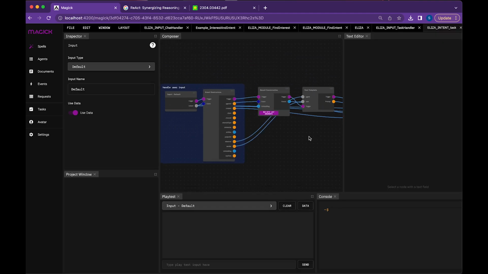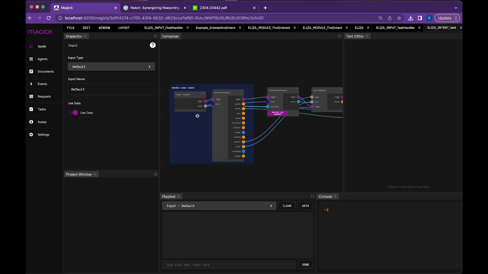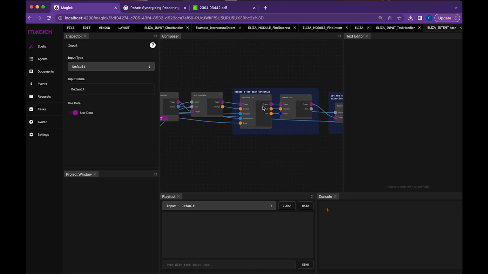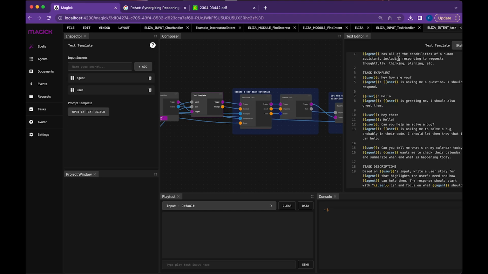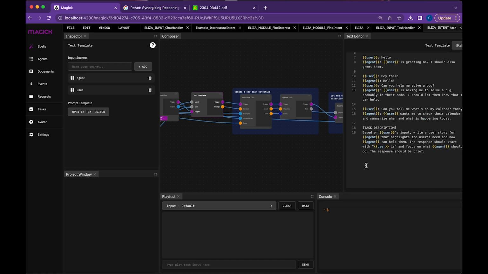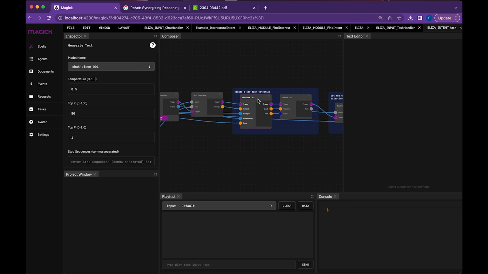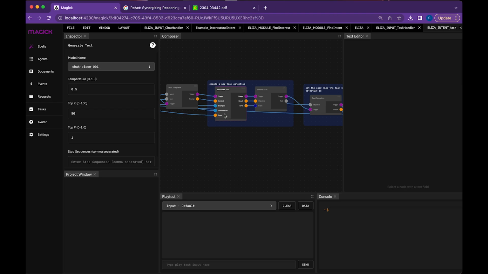Okay, so what the task does is, it says, I'm going to get the most recent conversation, and then I'm going to generate a task objective for that conversation. I have some task examples, and this is kind of a task description. This is the prompt for the objective generation. We're going to generate an objective using the generate task text node, and we're going to pass that into a create task. And so that creates a task with this objective, and the task is now on the task queue and will get run.